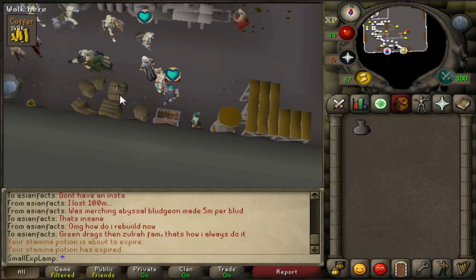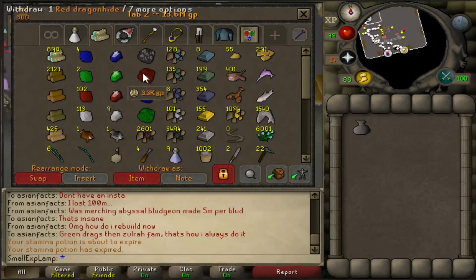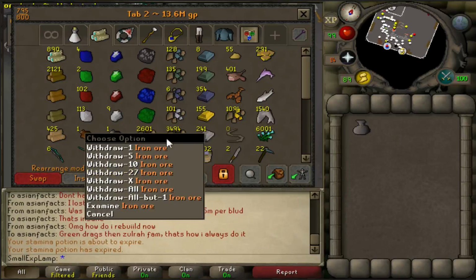Obviously, as you can see, you're going to want to deposit your coins over here in the coffer, and from what it looks like, they just diminish as time goes on. So the longer you're here, the more you'll have to use.